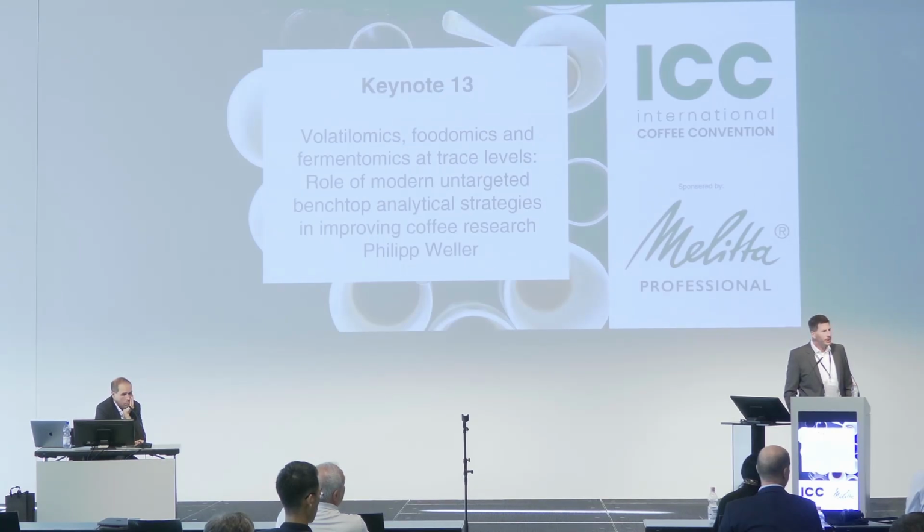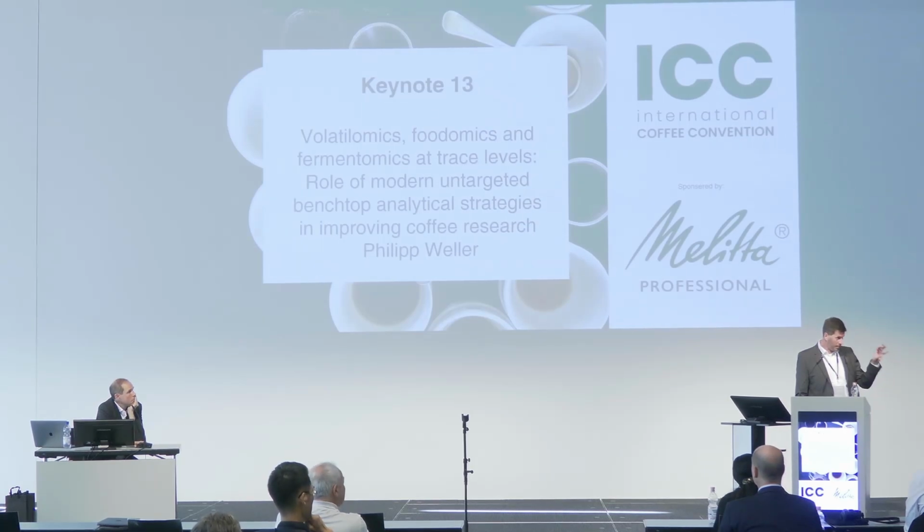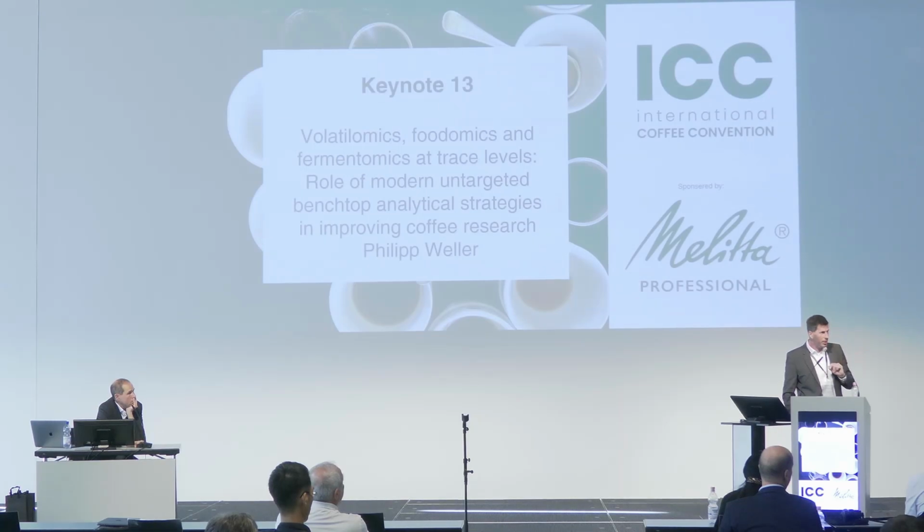In a perspective view, I'm pretty sure this will work to a certain extent, because what we're doing mainly is regression, so we're getting quantitative information. We're using defined combinations of mixtures to train models. So in a way, yes, I'm pretty confident that this will work. To add something, Arabica and Canephora are pretty different in particular compounds, like the aromatic cafestol and a couple of other compounds. So this is most likely representative enough in a certain range. I'm not so confident that we will be able to differentiate, let's say, 1 and 2% or 1.5 and 2%. That's something we need to discuss.